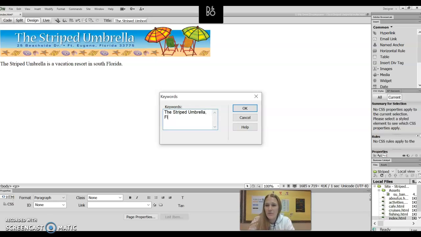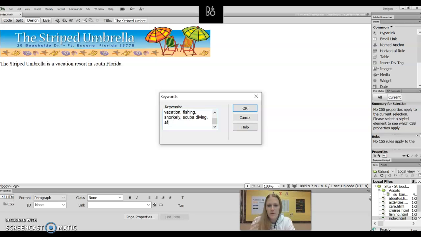We can type in Florida, vacation, resort. Let's see, we have cruises. Let's go family vacation. Let's see, we have fishing. Let's say we had snorkeling, scuba diving.